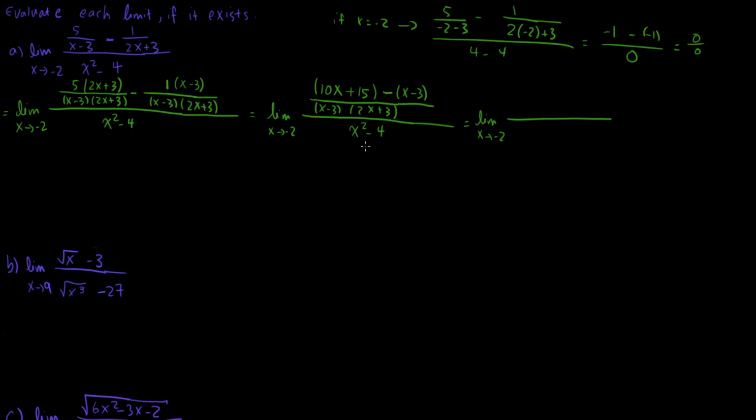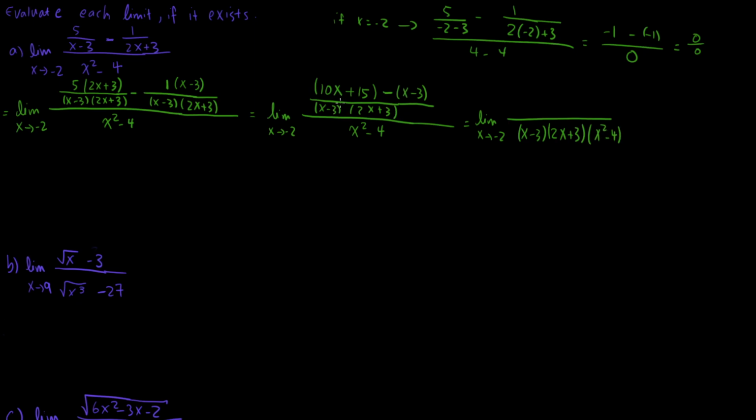As a tip, I can tell you that if you have a fraction on the top of the whole fraction, the denominator of that top fraction can always just come down. So you can write this as x minus 3 times 2x plus 3 times x squared minus 4. If you're wondering why that is, that's just very simple.